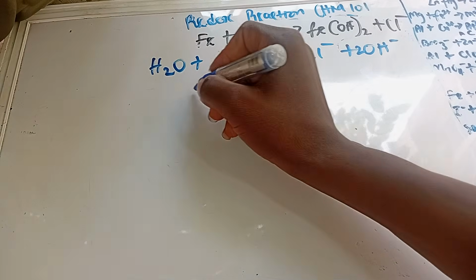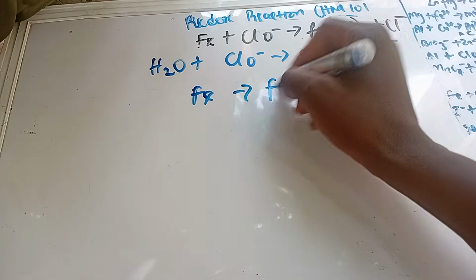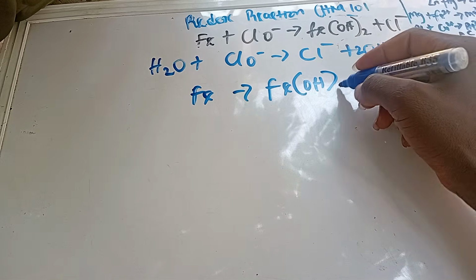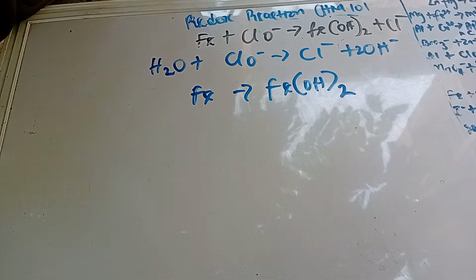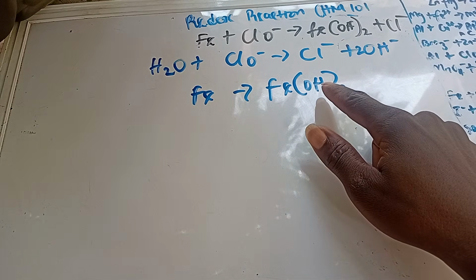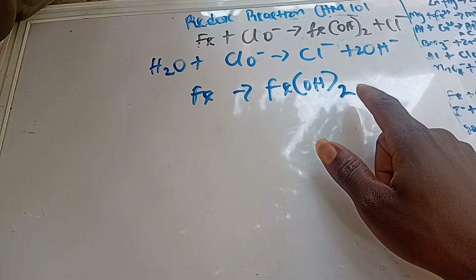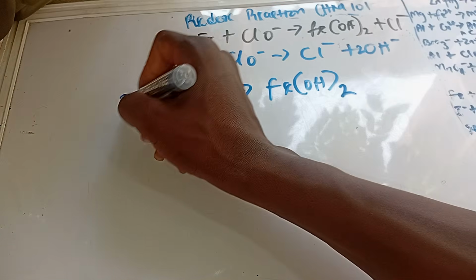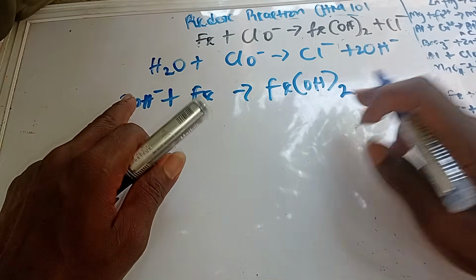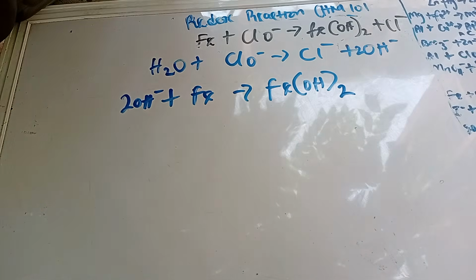Now, let's write for Fe. Fe to give us what? Fe(OH)2. Now here we can see that we have 2OH. So obviously, what are you going to do? Add hydroxide ion to this side, 2 molecules of hydroxide ion. Now O is 2 and 2, H is also 2 and 2. Everything is balanced. So what's the next thing now? Let's see how to know where to add and the amount of electron to add.